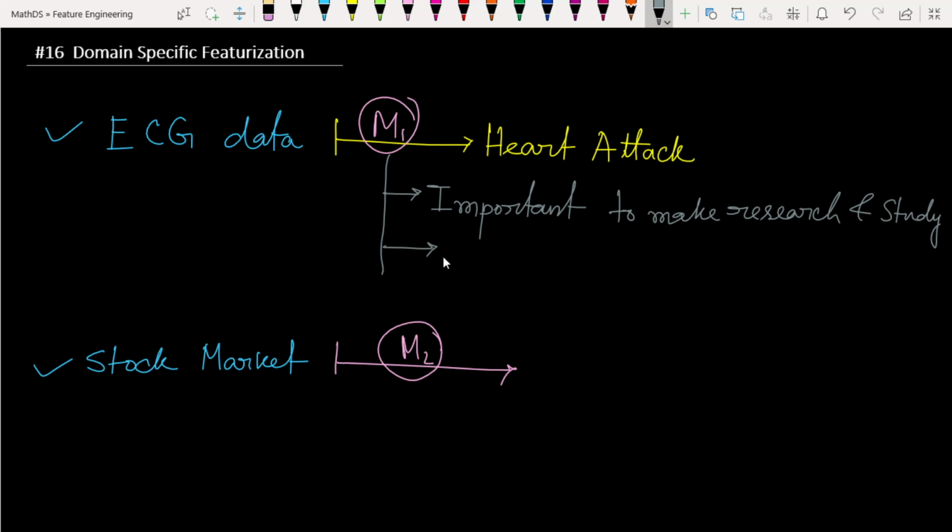The second thing is we have to know about the existing features. What kind of features are available on the market on ECG data for a heart attack? What kind of features already exist in the current scenarios? We have to learn these things from various doctors or medical experts. So we have to know the existing features.